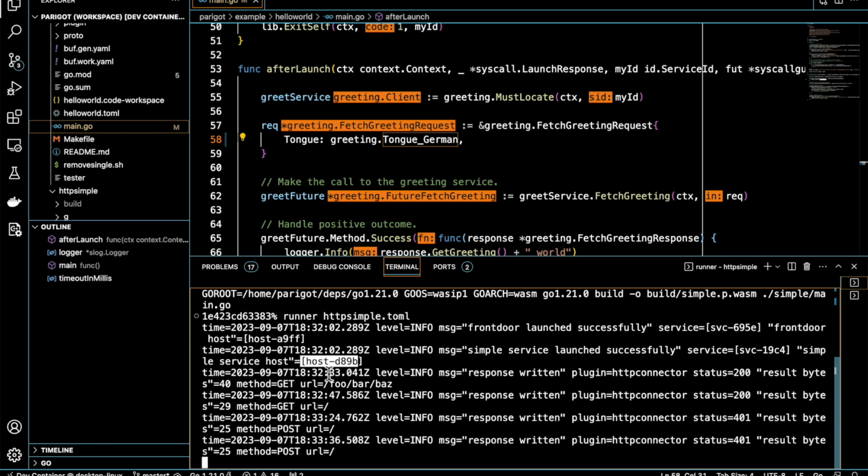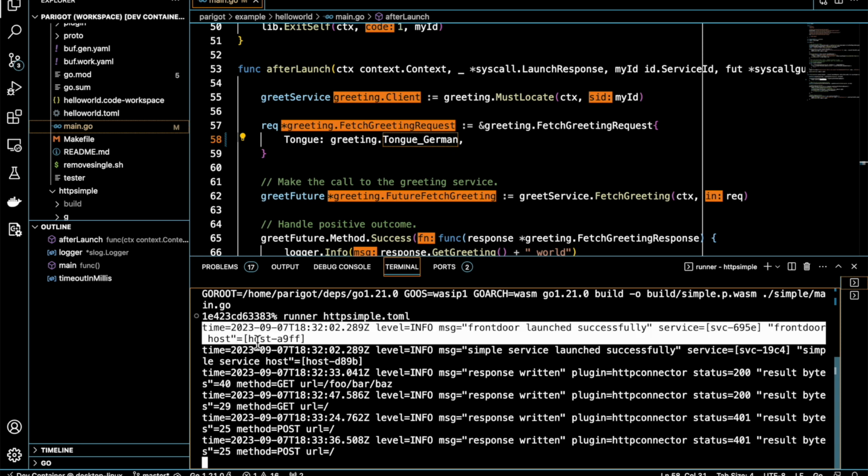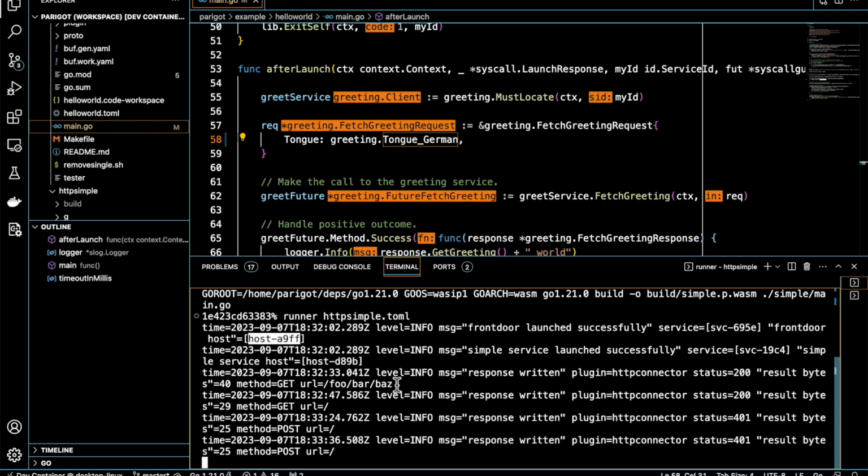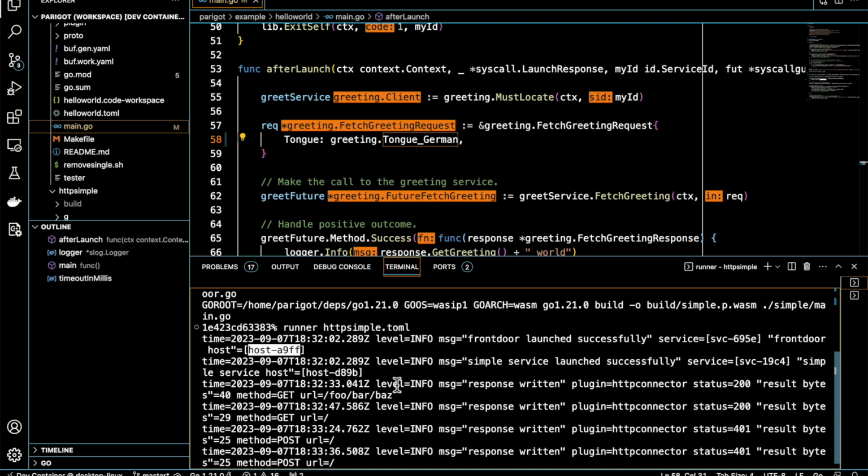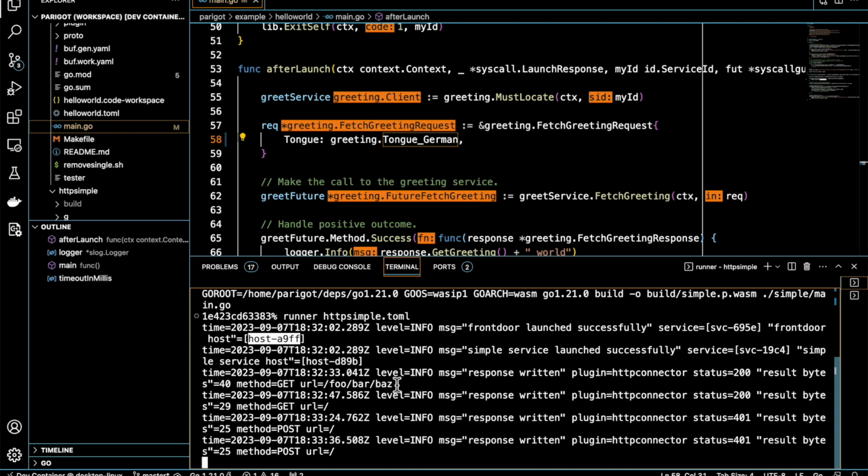So in fact, neither of them have access to it, and the HTTP infrastructure of parigot routes these requests exactly as if they were parigot requests from the get-go. So HTTP protocol looks exactly like Parigot's protocol.